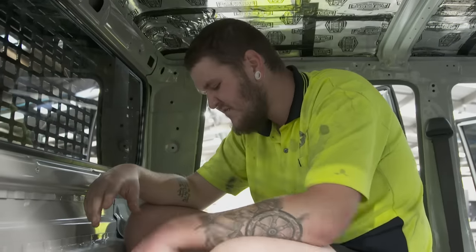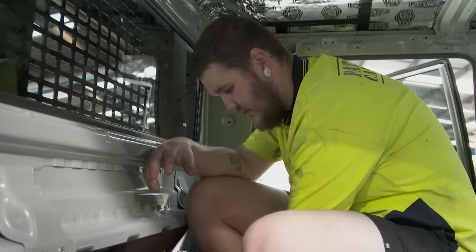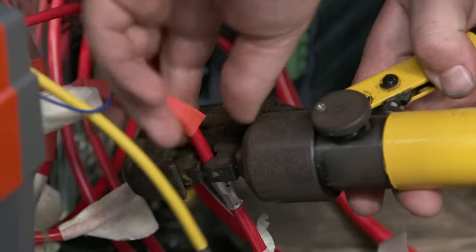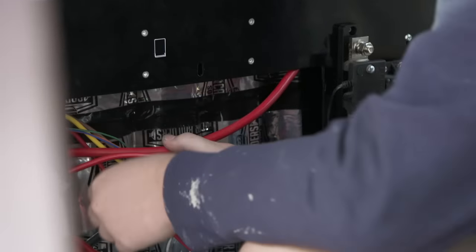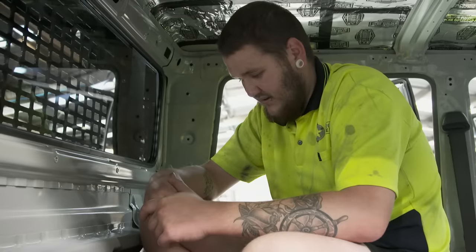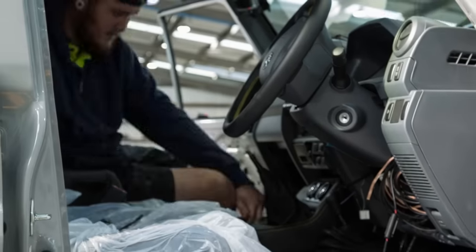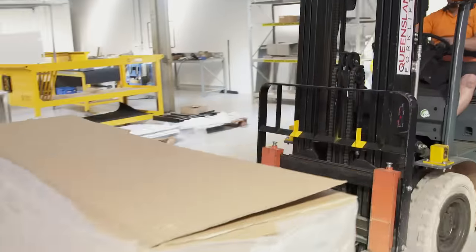Yeah, nah. Me not thinking, I put my wire from my battery straight to the BMS, not fusing it. So now I have to redo my work. Disconnect, cut, rerun. Oh, the joys. It's all hands on deck as the boys race to finish the build before the MEGATOURER heads back to GSL to complete the exhaust and engine tune.